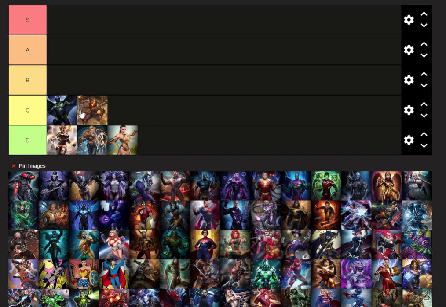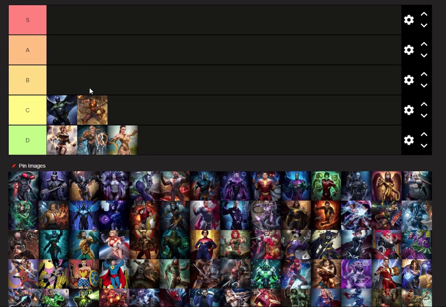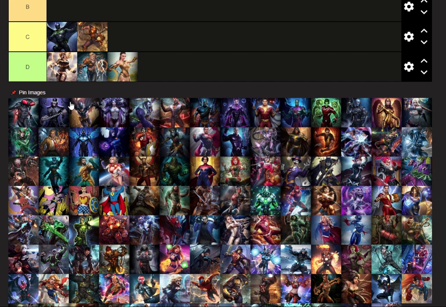Scarecrow is a C tier. He actually does a really long stun. He has a really long stun duration when the opponent tags out, but it's also just a chance, but it's also really good. So I'd say Scarecrow is a C tier.